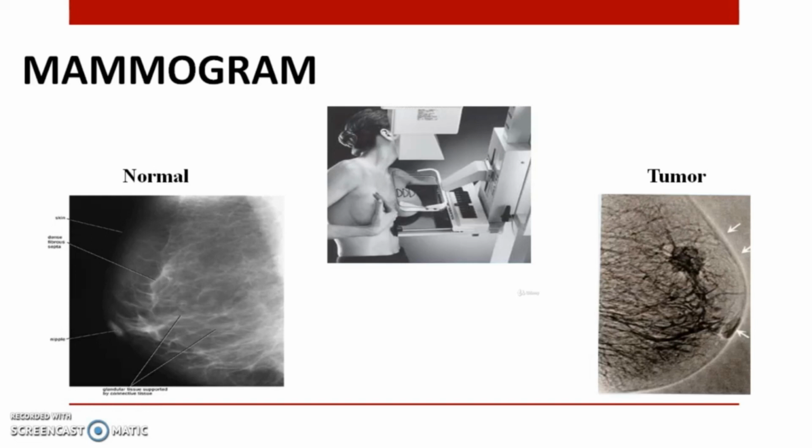So you can make out 2 pictures here. The normal picture which is seen in the first area, towards the left side, where no important features will be seen. If you are seeing the tumor condition, there you can make out a lump of cells collected in the mammary gland. So that is the main cause for carcinoma of the mammary gland. That's all about the class on the mammary gland.